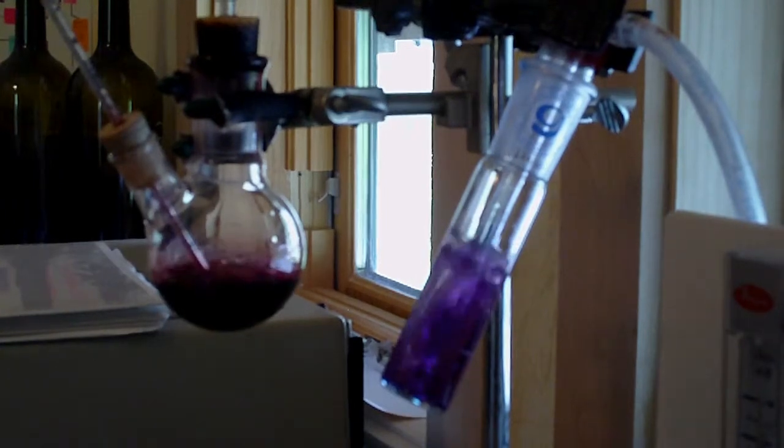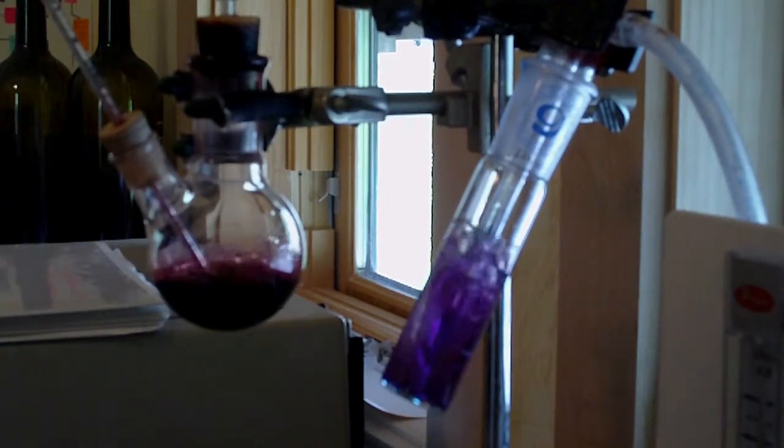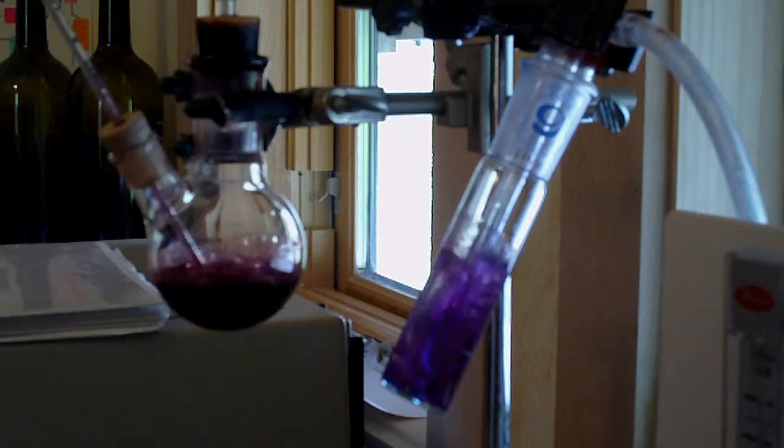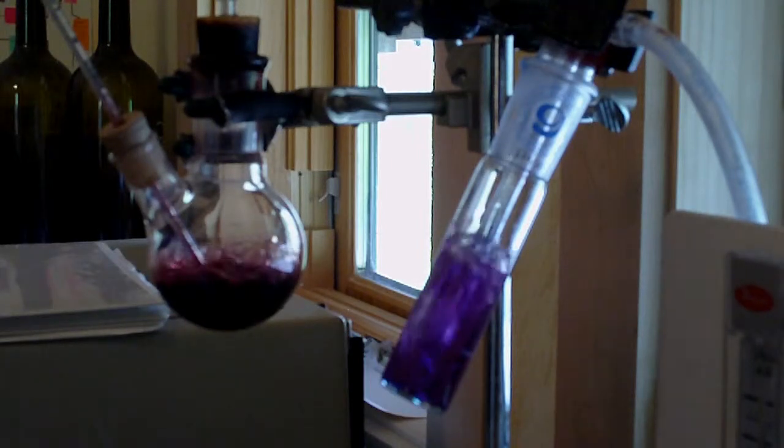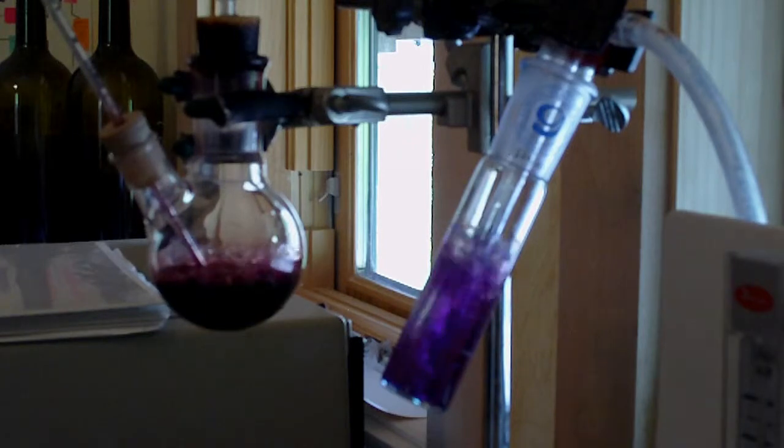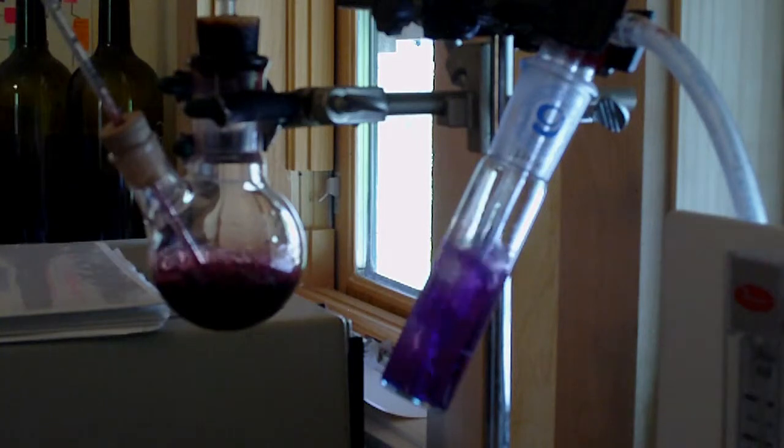And so at Deerfield, we're trying to get as little sulfur as possible. But when we're actually aging the wine, you want to keep 35 parts per million present in your wine because if you have very little sulfur in your wine then bacteria will take over and it will oxidize faster.